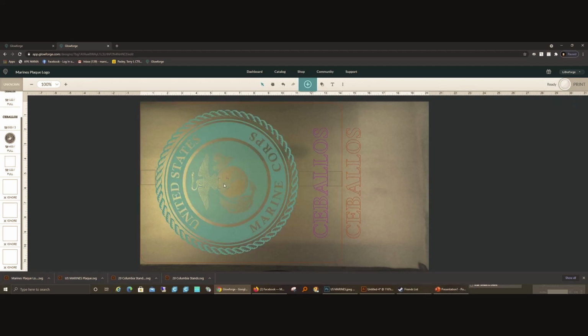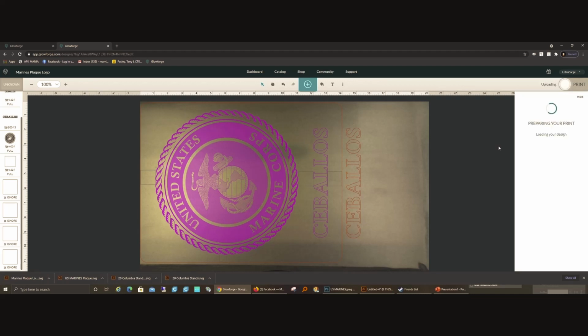All right, I've already done my autofocus, so let's send it to the Glowforge and see how long it's going to take. I'm not set up at the moment to do a 5-hour time lapse, so I'll just record a little bit of the start, a little bit of the finish if I can catch it. But I did one of these a couple nights ago, and it was 4.5 hours, so we should be in that ballpark.